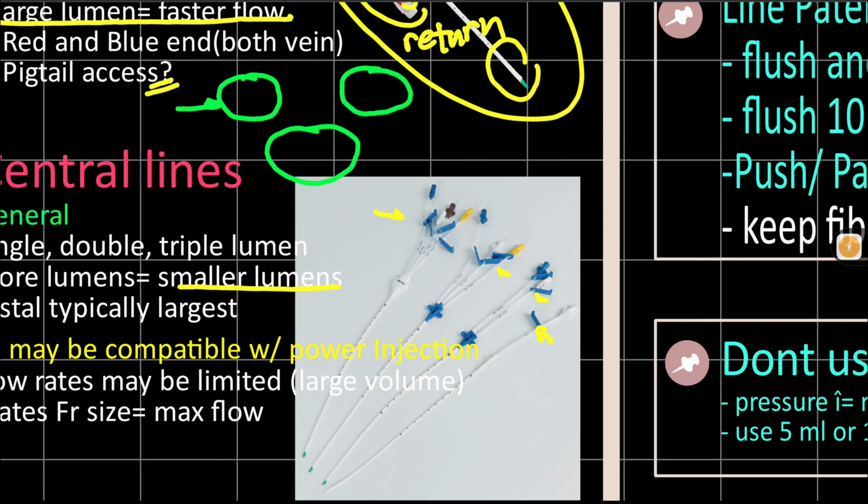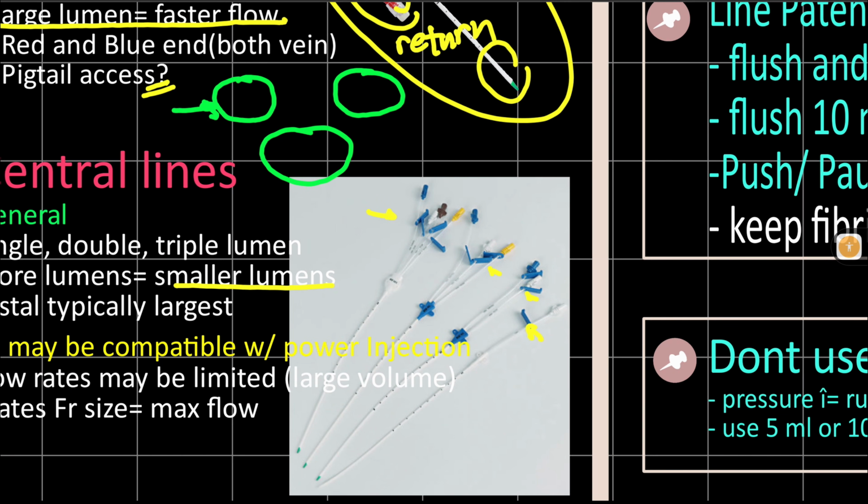But if the patient has a double lumen central line, here's how it works. In the bore, you can see here that there are 2 holes. So they will not be able to give as much fluid as the single lumen, because they will have to divide the space for the 2 lumens to accommodate 2 different fluids. You know what I mean? Does that make sense? Now, how about for triple lumen or multiple lumen central line?